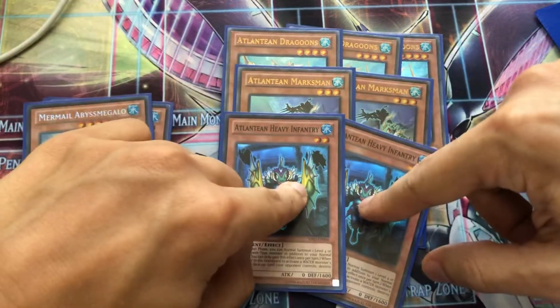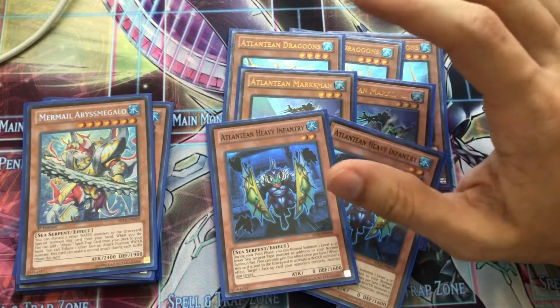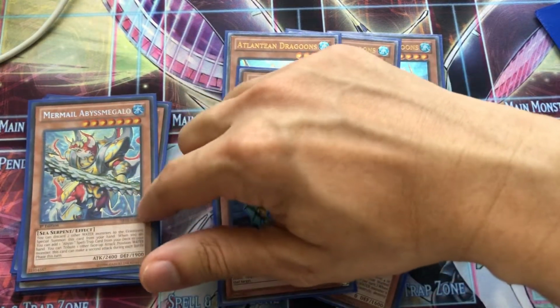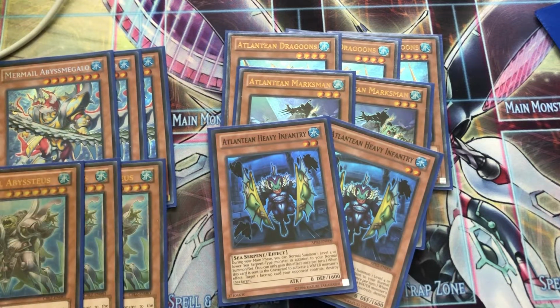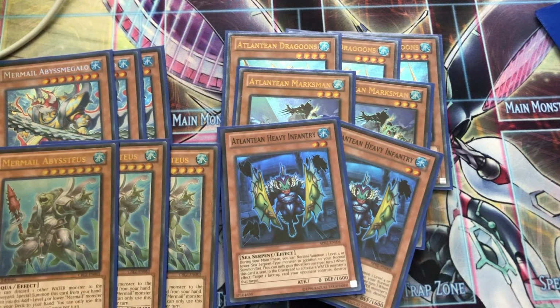So with Atlantean Heavy Infantry and Marksmen and Dragoons, you're making a lot of different plays to focus around getting these guys to your hand so you can discard them for an outlet like Megalo. Or, of course, more importantly, as I was going to mention, Mermail Abysslindae. Because he's one of the cards that can help you to get some of your search plays off. As I mentioned in my deck profile, Mermail Abysslindae is a very, very strong search monster. One of the strongest in the game.